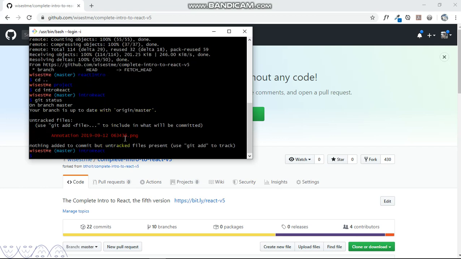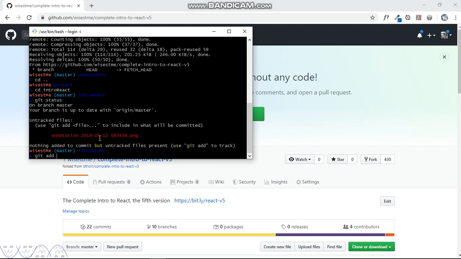So you can see that I've added a file to this repo, but it has not been committed. So I need to add it to a place called the staging index. That's where you put your changes first before you commit them to the repository. To do that, I use git add, then the name of the file, but this file name is too long for me to start typing.